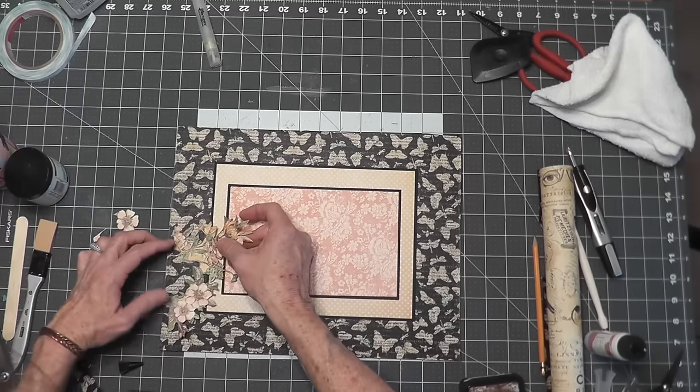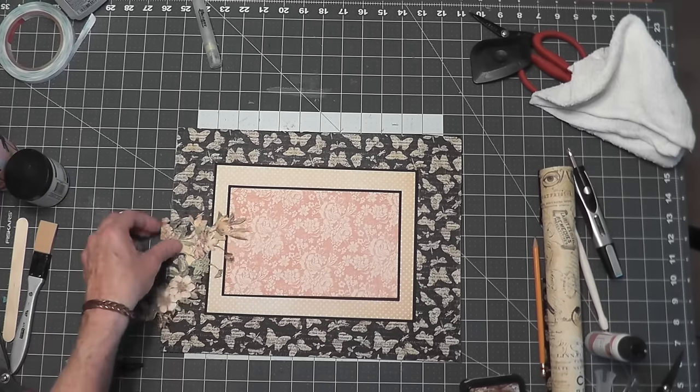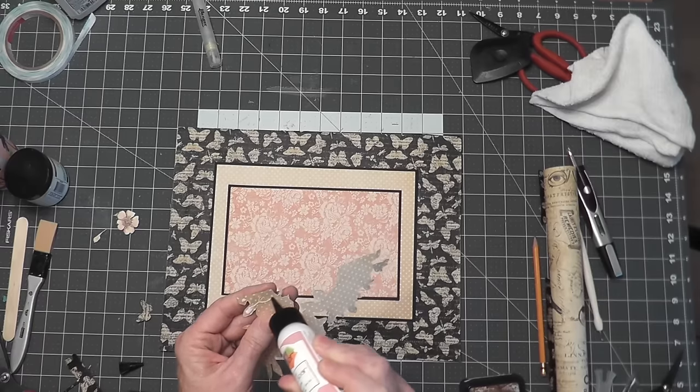And I'm going to speed this up in this section of the tutorial so that you can see how I laid out the flowers and glued them into the background of the frame.